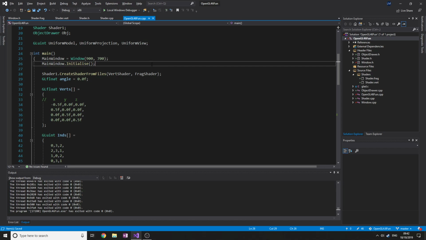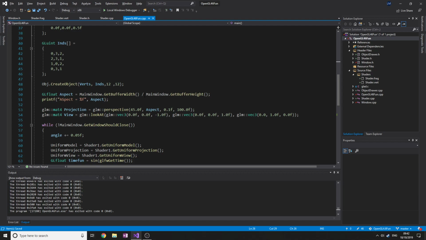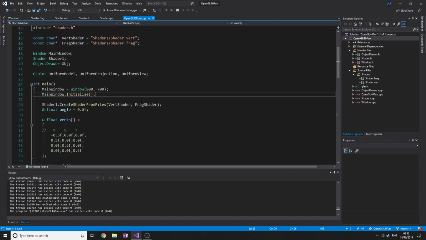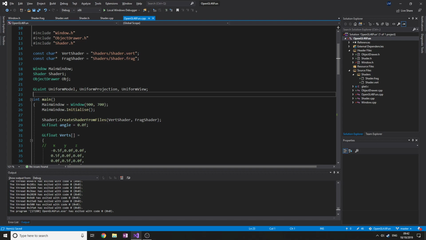What does uniform actually mean? Well, if you imagine when you're doing uniform scaling of an object and it just doubles in size, uniform just basically means that it's scaling the same amount on every single axis. So uniform just means that it's the same for everything that gets passed through the shader. This data is going to be the same. Whereas when you're passing in data to the shader using the vertex attribute pointer, you're doing it per vertex. Okay, I hope that makes sense.